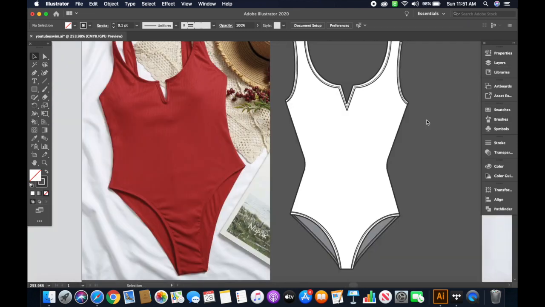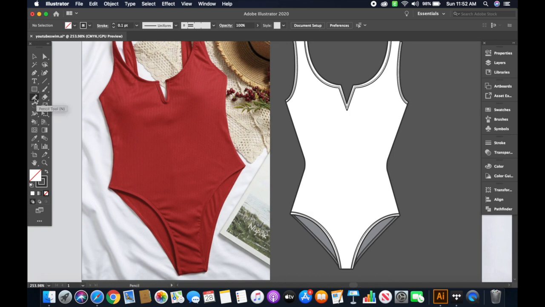So now we are going to go into even more detail and we are going to add shading. So we're going to make a new layer and name it shading. When you're doing shading on swimsuits, more than likely it is tight to the body, so you won't have to do these lines here, just because when you put it on, it's going to stretch the fabric out. But if you have like a t-shirt, you'll probably use lines like these. But since it's close to the body, you're just going to shade rather than make style lines.